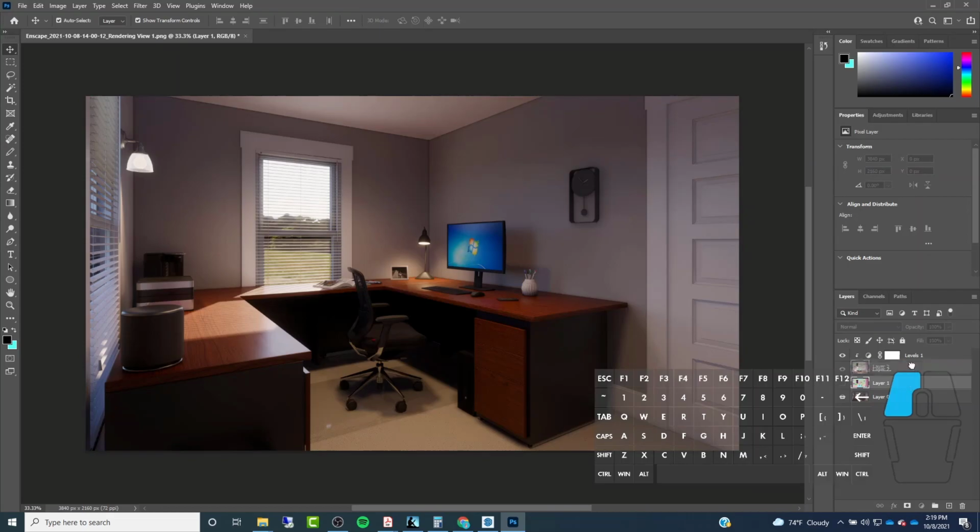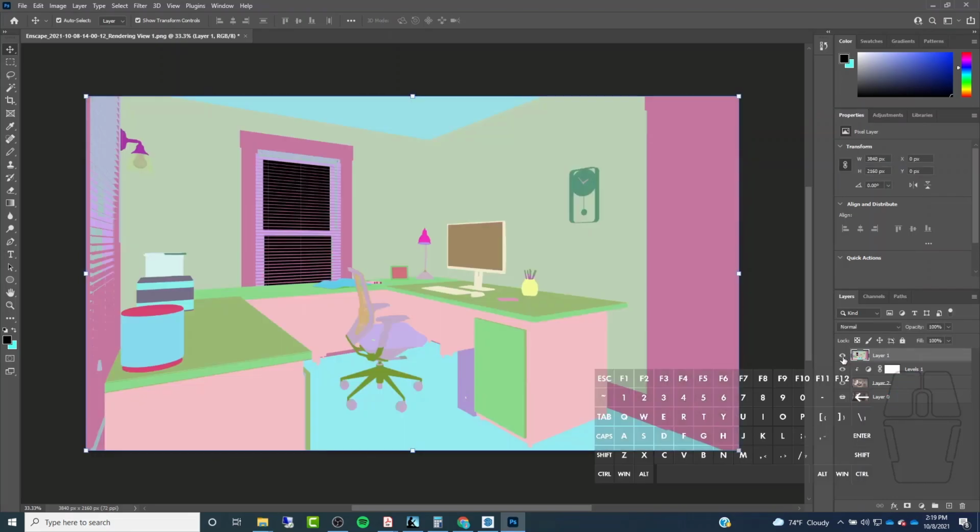But here, I'm going to drag my material ID layer all the way to the top of the stack. And then using this, I'm going to make an edit, let's say to this computer monitor. All right, so you just want to use your magic wand tool, and you want to make sure your, let me think here.